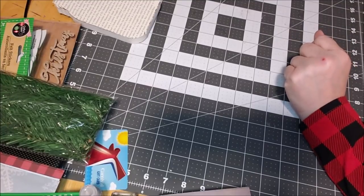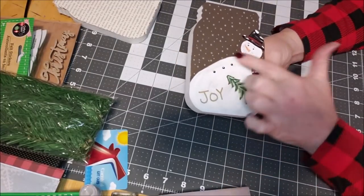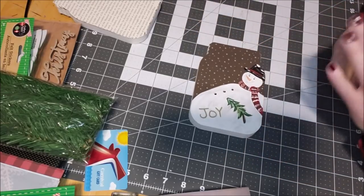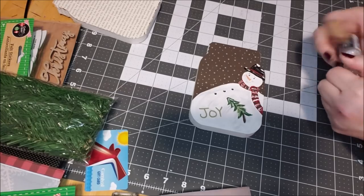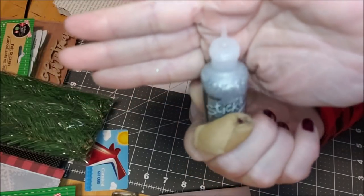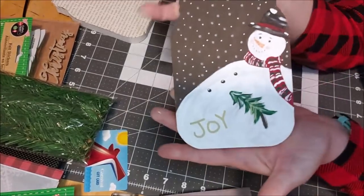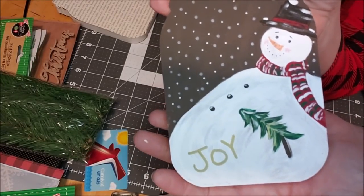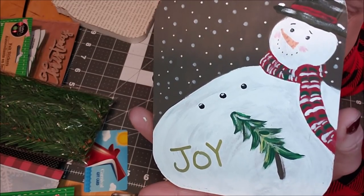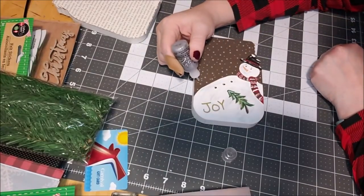The back is painted and I created a sign — I just painted a big old blob. I want to put some stickles on this one into the snowflakes to give it a little dimension. If you've never seen stickles, see how fine that little tip is? It's almost like glitter glue. And look at the face — I used the markers to draw in the detail and this was so easy. Then I used the gold paint pen to write 'Joy.' I haven't sealed this yet because I want to do the stickles first.